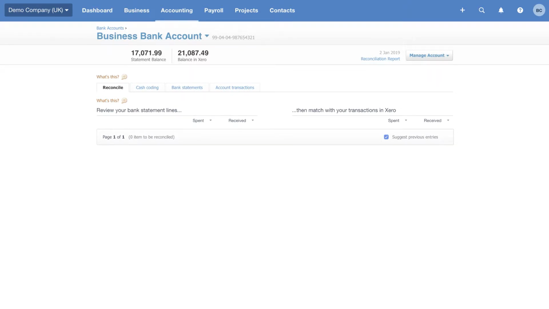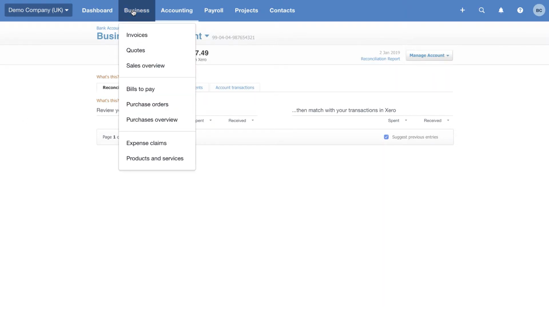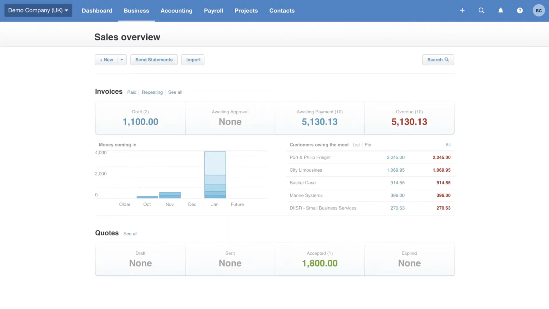So the next feature we're going to look at in Xero is the sales invoicing. We're going to go from setting up the quote all the way through to the most important part, receiving the payment. First of all, you need to go to Business, then select Sales Overview. You can probably guess what this is showing, but it's a great little overview of all the different sales activities in the business. So all the quotes I've sent to my customers, all the quotes that need invoicing, and finally, any outstanding invoices. You'll see it looks like I have a bit of work to do as I currently have 10 overdue invoices. Xero highlights this, so I probably want to give those invoices a chase.